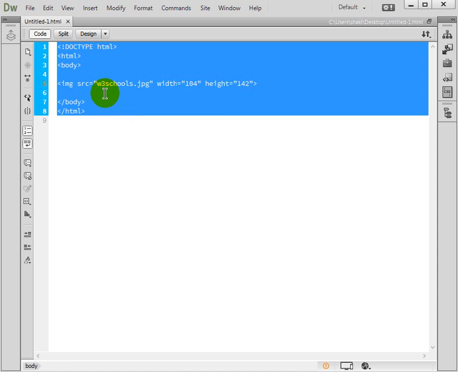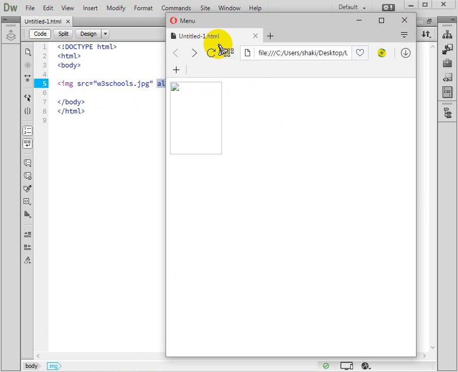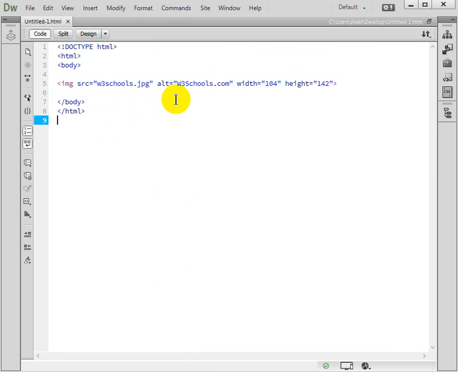Now we see if we add the ALT attribute here. ALT attribute means alternative. Then if we refresh it, it shows the alternative text. The alt attribute specifies an alternative text to be used when images cannot be displayed.